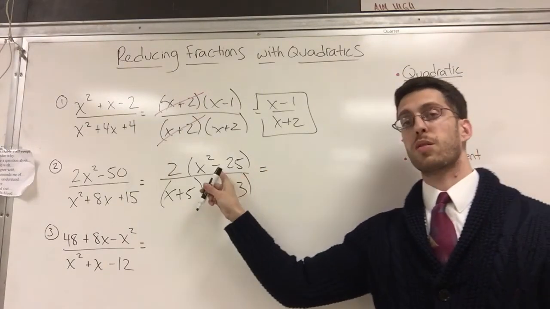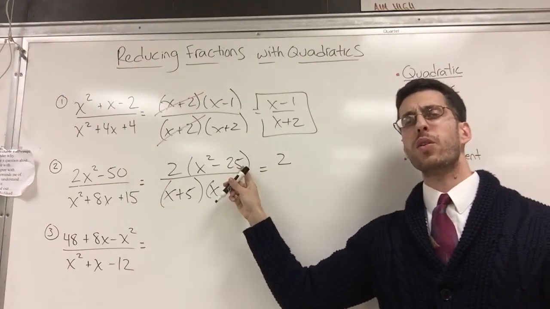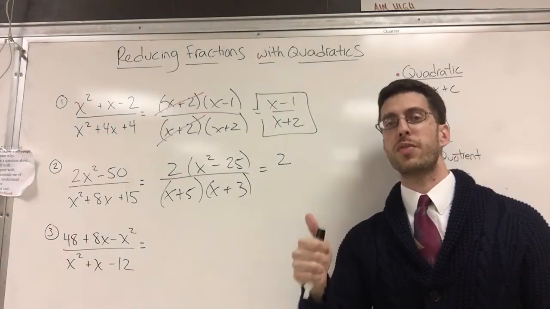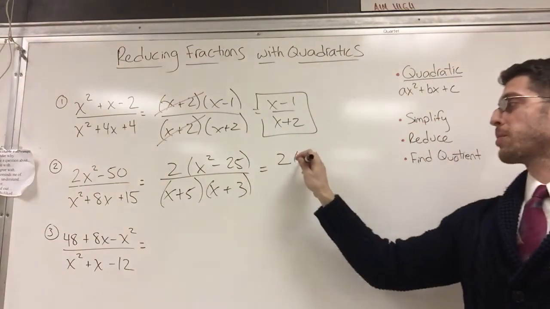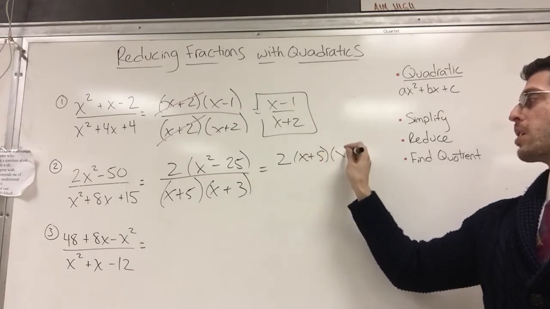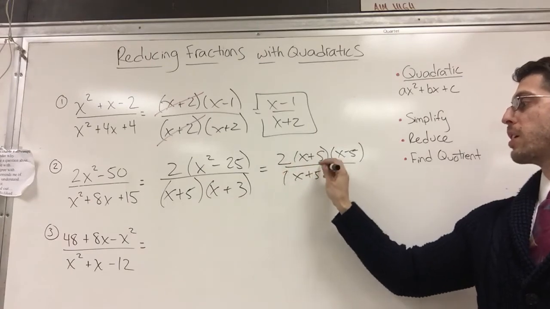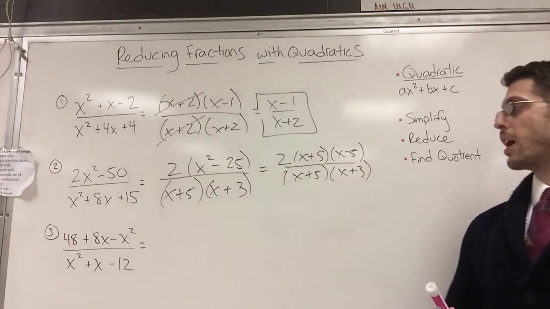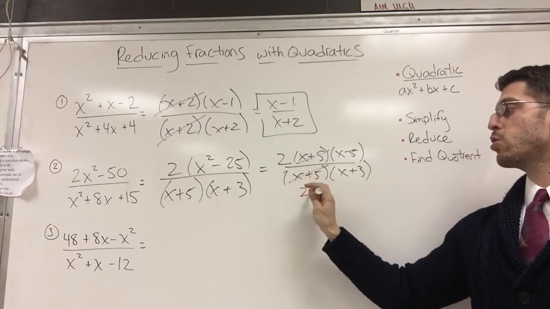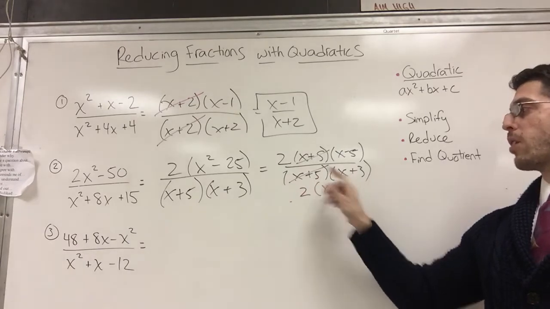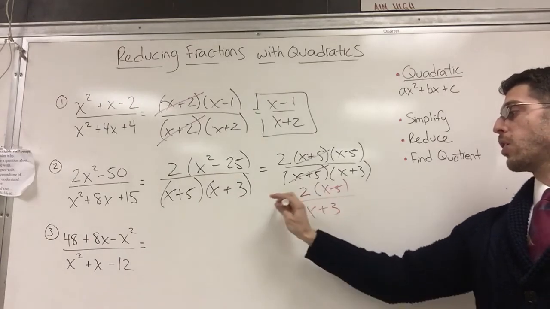Alright, so this is a fun problem because there's another step. You might hear this as factored completely, meaning I have to factor again. So this 2 is going to carry over, but then I'm going to look at this and say, oh, I know that. I saw the video on DOTS, difference of 2 squares. And this comes from conjugates, x plus 5 times x minus 5 over x plus 5 times x plus 3. And look at this, common factors, goodbye, goodbye. Final answer is 2 times x minus 5, whatever did not get crossed out, over x plus 3 on the bottom.